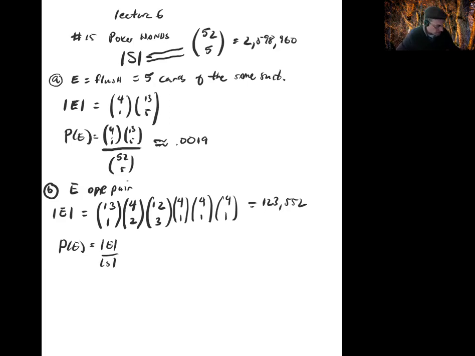So the probability of E is the cardinality of E over the cardinality of S. And we know that that's 123,552 over 52 choose 5. And that's about 0.0. That should be, oops, did I get that right? Oops, I copied the wrong part of my notes. I have to go back, sorry, I did the arithmetic incorrectly. So here's the corrected arithmetic. Here we go. This is not what I said it was.